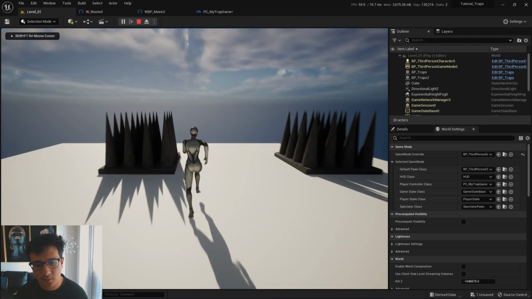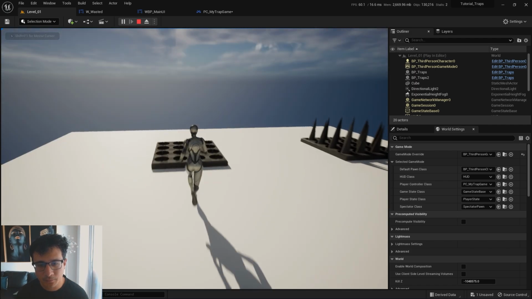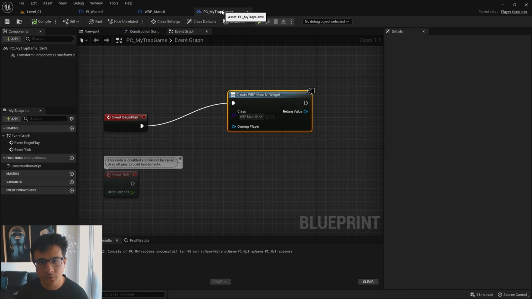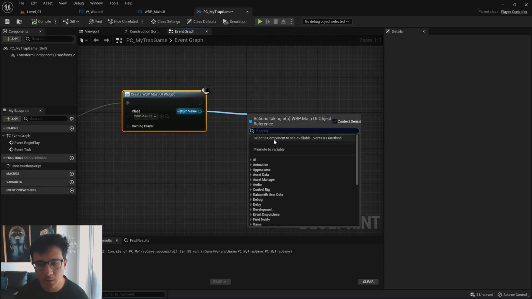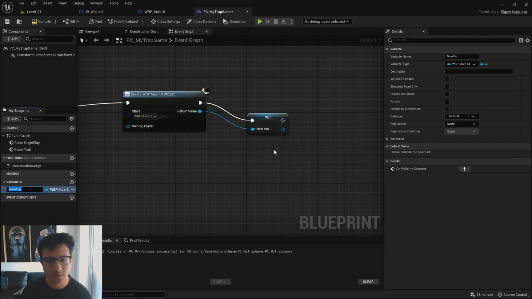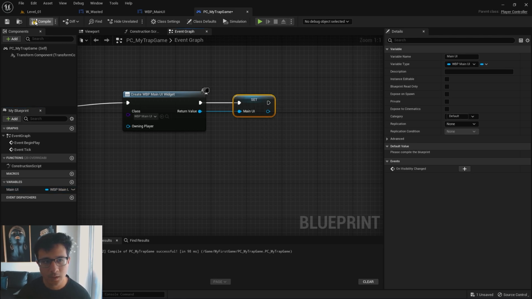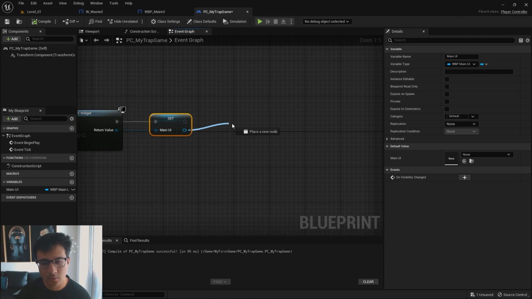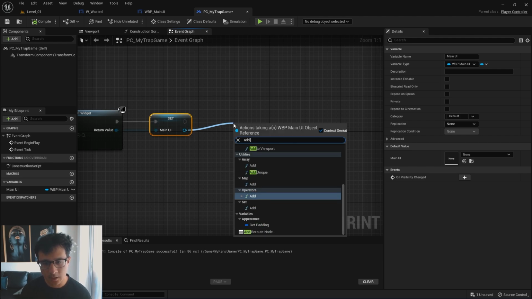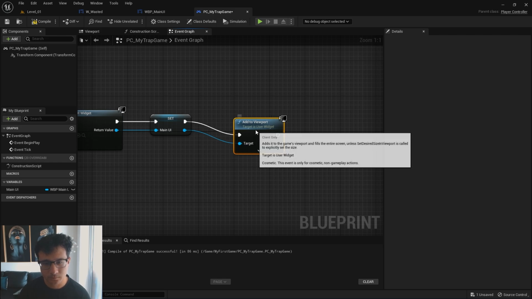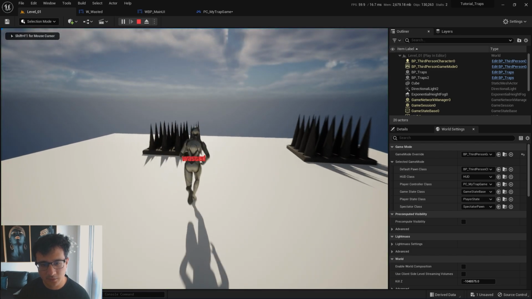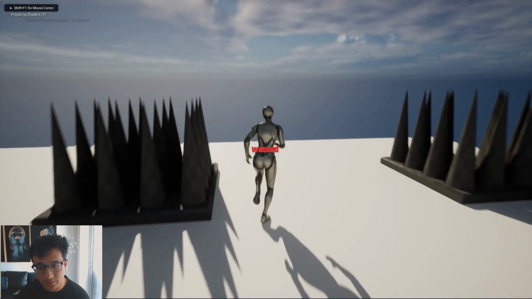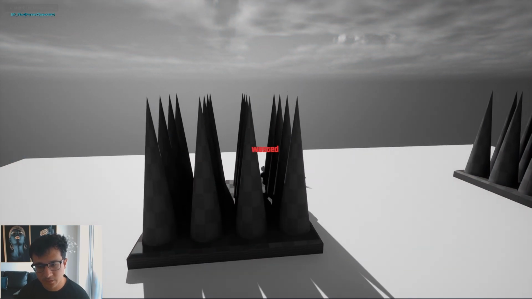Okay. Now that you have this, let's see what happens when we play. We can still not see it because we haven't told the game that we need to add this. So in order to add this, we're gonna go here. We can promote this to a variable if we want and call it my main UI. Okay. And now that we have this, we can go here and go add to viewport. Great. So let's add it. Let's play again. And you can see that I have my wasted icon here, which is great.